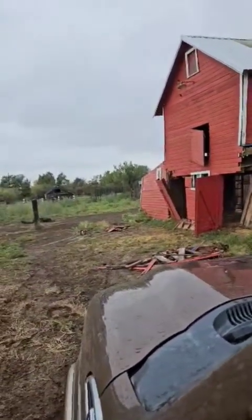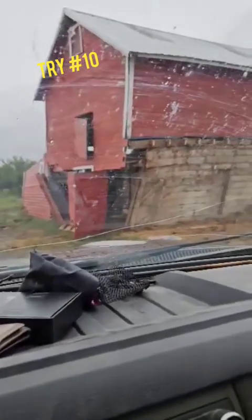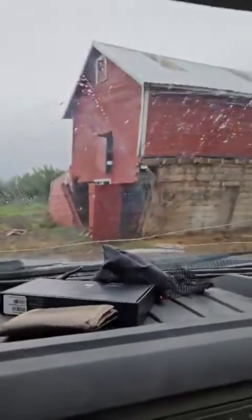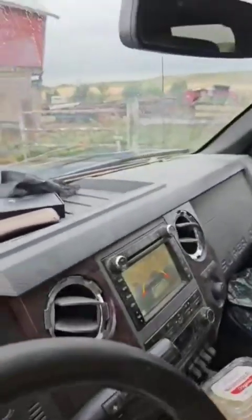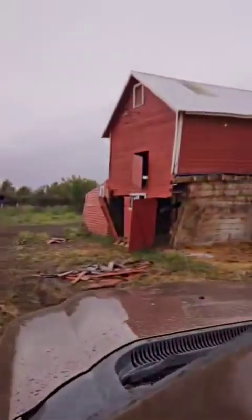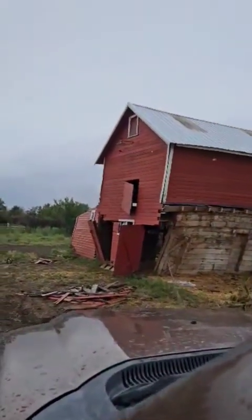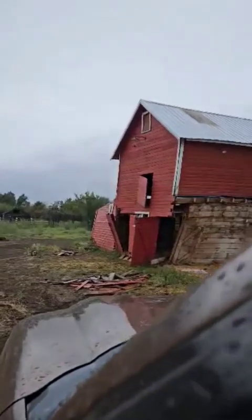Just like that. It's the worst thing that could have happened. Okay, I got hooked to a main beam on the inside. So let's see what happens here. Oh, just pulled that beam right off. Well, maybe it'll still work. Nope, just pulled the beam out.